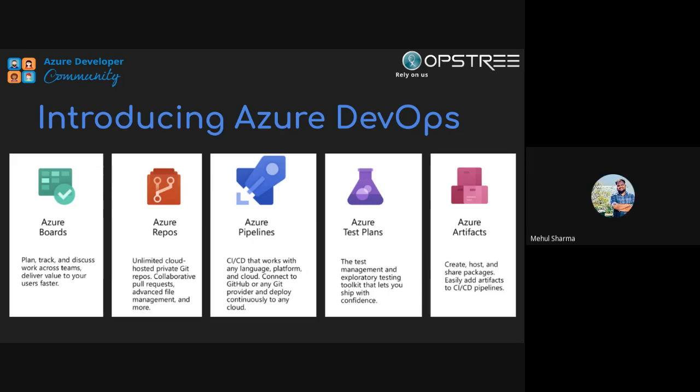If it is running on Docker, that is a Docker image, so you will be storing that in a container registry. Maybe you're using a different cloud, so you'll be storing it in any container registry. And if it is a package that is supposed to run on a virtual machine, you can store that in Azure Artifacts. Got it. Now the best part is that for Azure DevOps, it is not mandatory that you be on Azure cloud only. If, let's say, you are running on GCP, you can also use this as your CI/CD. So it has compatibility with other clouds.